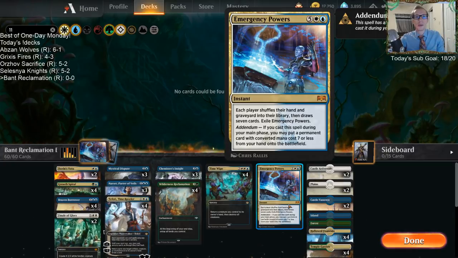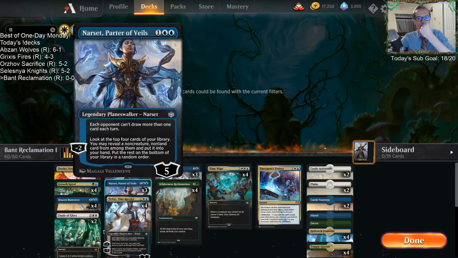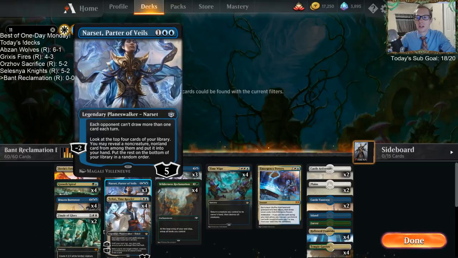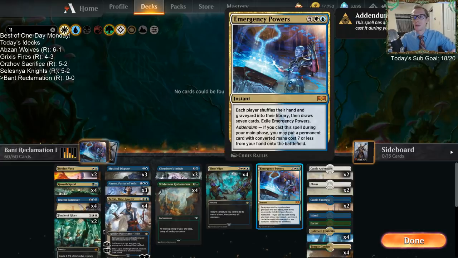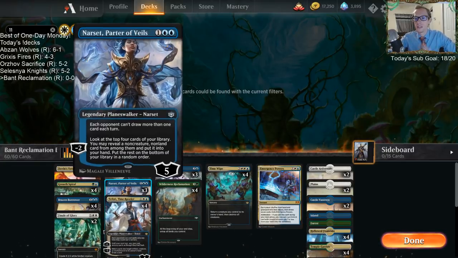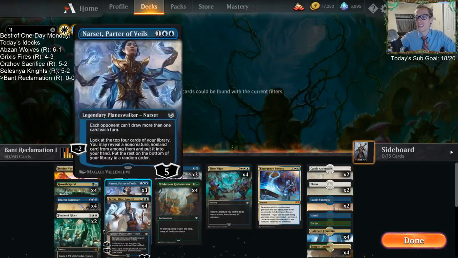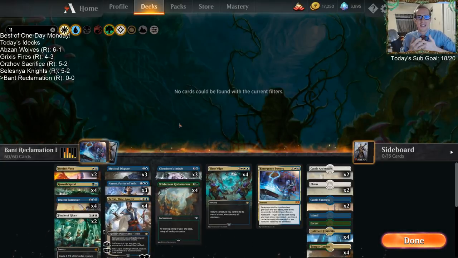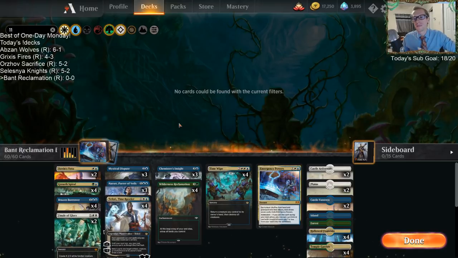Where this card is really powerful, where it's at its best, is if we can play it while we have Narset in play. Because with Narset, each opponent can't draw more than one card a turn. So we will shuffle our hand and graveyard into our library and draw a brand new hand of 7 cards, but our opponent will only draw 1 card, because that's all they can draw. So that's what we're going to hopefully try to set up. Narset, Emergency Powers. It's so mean. My opponent could have like 5 cards in hand, and you're like, well, shuffle those 5 cards back. You can draw 1. That's it.